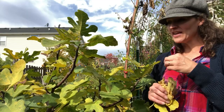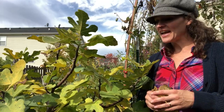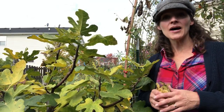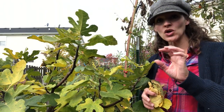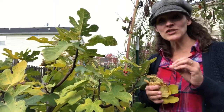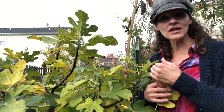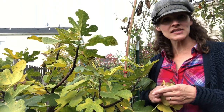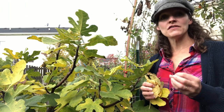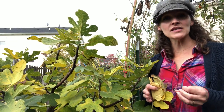The beauty of the Smart Pot is it has handles, so my husband and I will move it into the garage next. It'll completely defoliate and look naked like all the other trees losing their leaves this time of year. The final stop for the winter — probably until the end of March — will be a completely dark basement. It's a heated basement so we put it in the coldest part, near an outside wall. It receives no light and very little water. I don't want it to dry out completely, so I check it once a month. I keep a couple gallons of water harvested from my rain barrel next to the plant and put a finger two to three inches down into the soil — if it feels damp I don't water it; if it feels dried out I give it maybe about a quart of water.